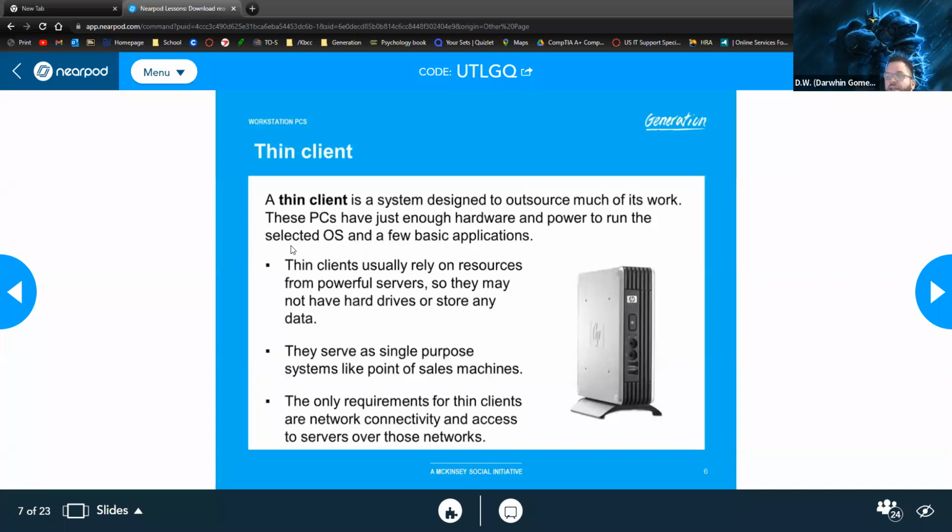Okay. So thin clients, you'll see a lot of them in retail. Actually, in retail now, I was at Lids a month ago or something like that, and they don't even have terminals anymore. They run them on handheld devices now, right?